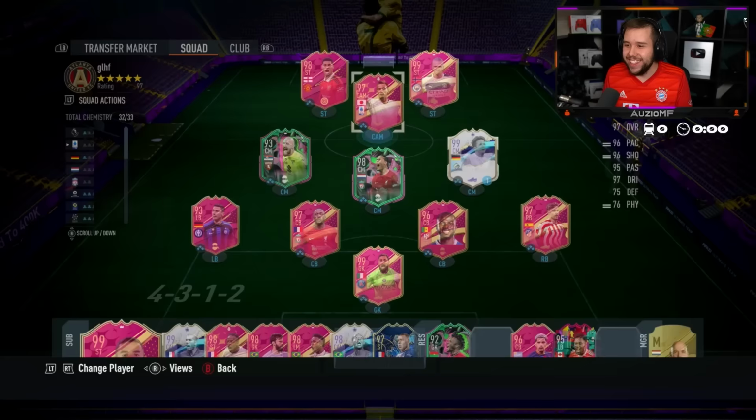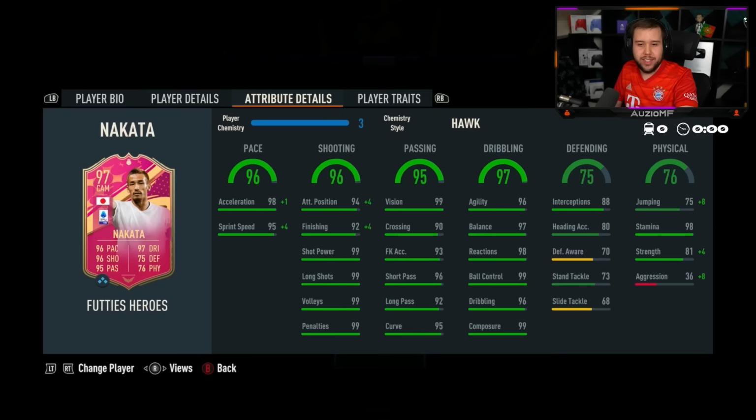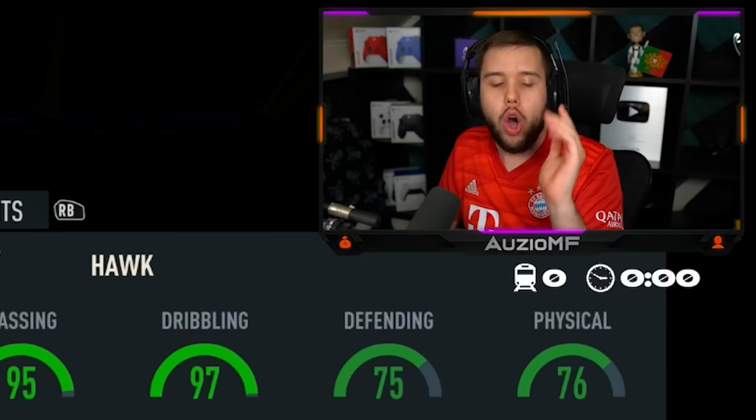Nakata, 4 games, 6 goals, 3 assists. He was really good as well. Felt amazing on the ball. Shooting ability was good, but definitely missed every now and again. The pace was good on him as well. Passing's good. Honestly, way better than what I expected.